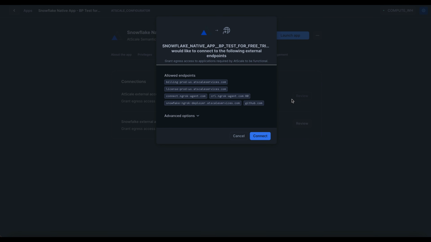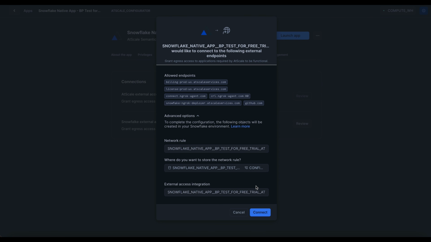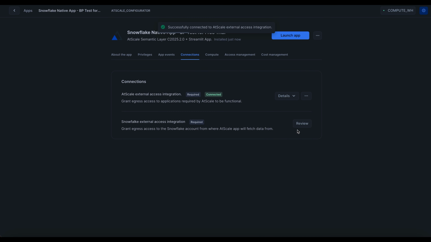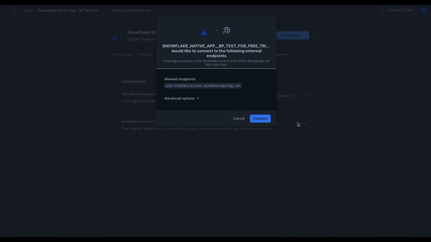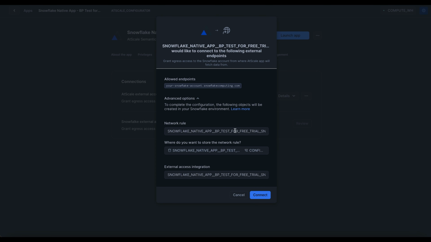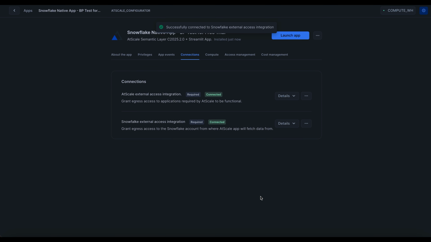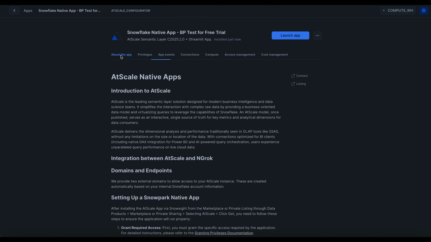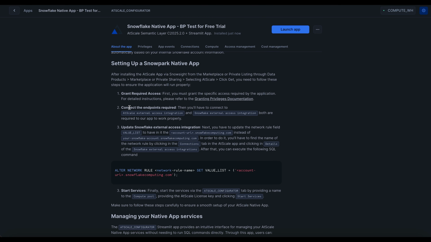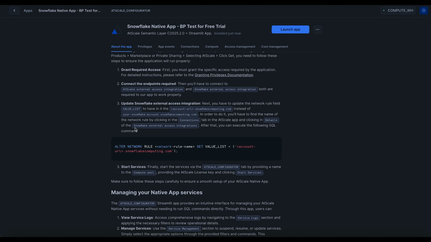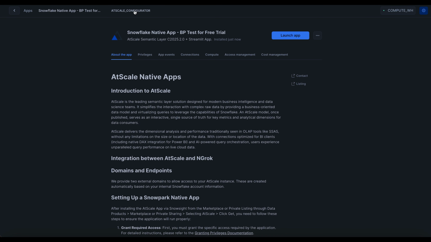Our documentation spells out what some of these components are. Mostly they are our internal services to allow us to monitor your billing and your deployed objects. And some of them are for compliance with the marketplace for zero trust capability. Once you've completed those steps, there's one last action where you'll take the SQL command seen in the documentation and run it in your Snowflake instance, changing that URL to be your unique URL from your account details.